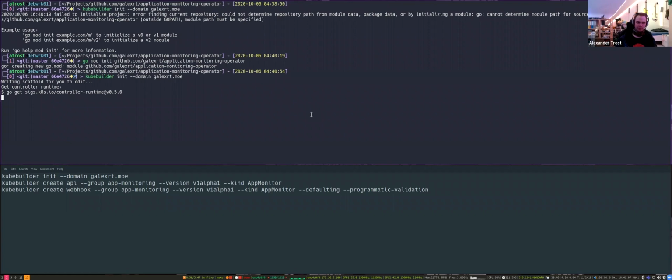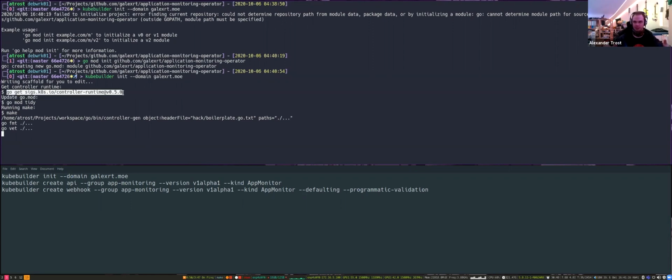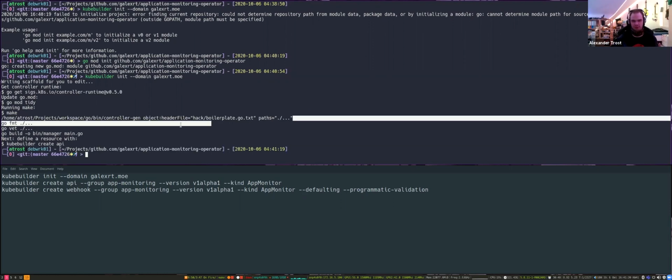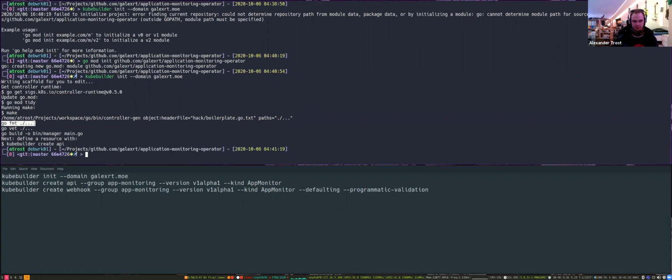Now what Kubebuilder is doing is generating all the scaffold parts. For example, here it's running go get to retrieve the dependencies we need in the end. It's making sure the go.mod file is clean. And in the end, it's even running make to run generation for our code, and also code cleanliness things like go fmt and go vet to format and vet the code, and then in the end build the manager.